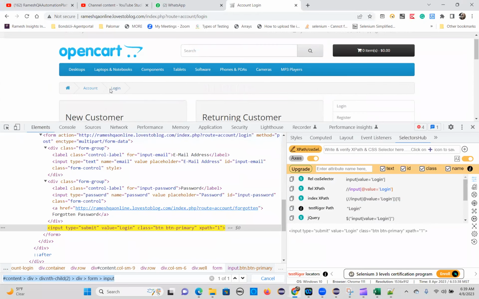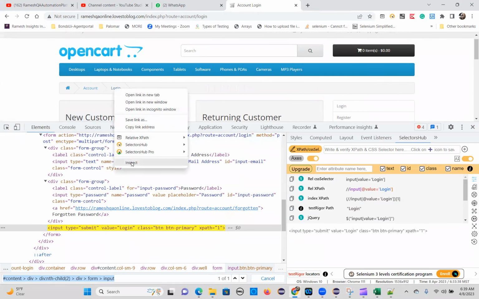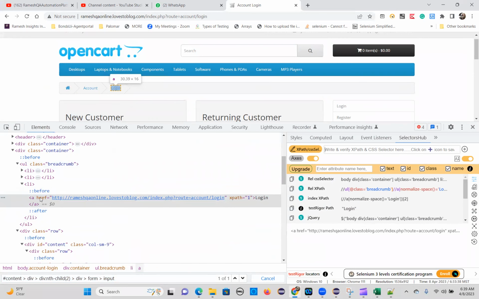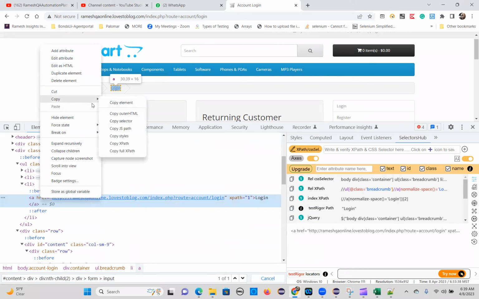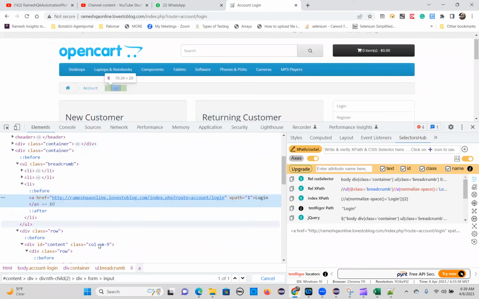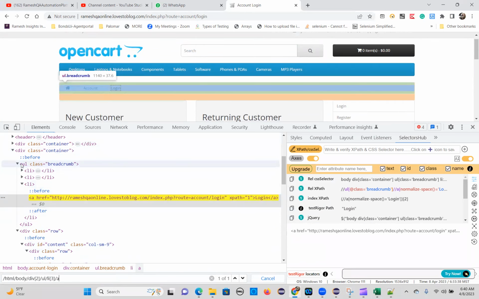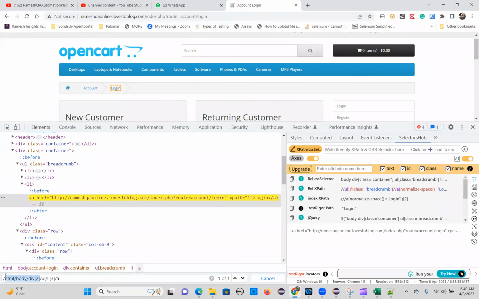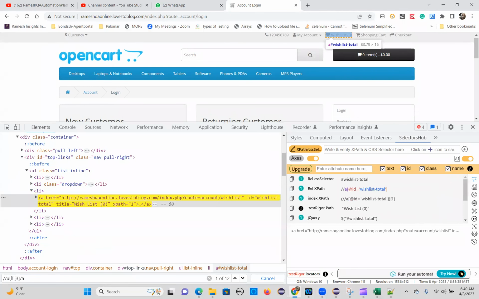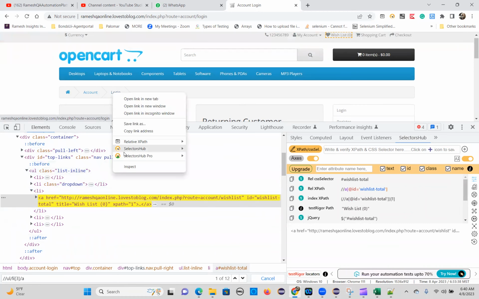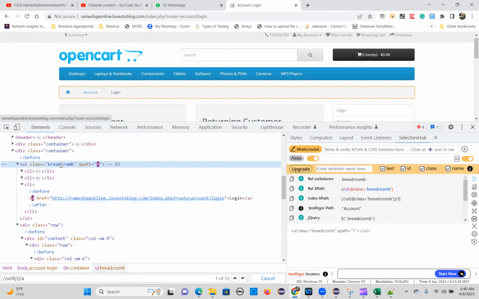Then I want the breadcrumb. So let's identify this breadcrumb. Let me take the XPath. What XPath have they given? I don't want this. I'll write my own XPath from here. You can see UL, I'll remove all these things. We have this breadcrumb, and the class is there.